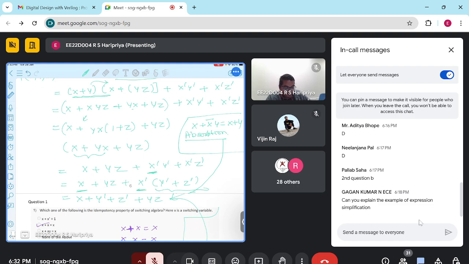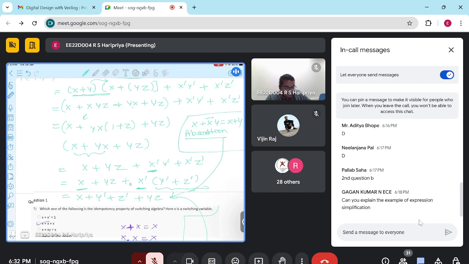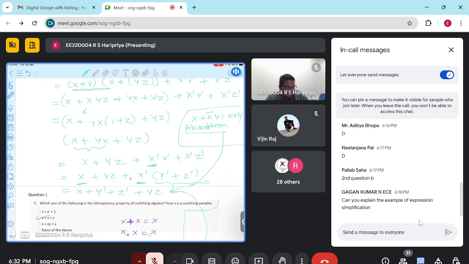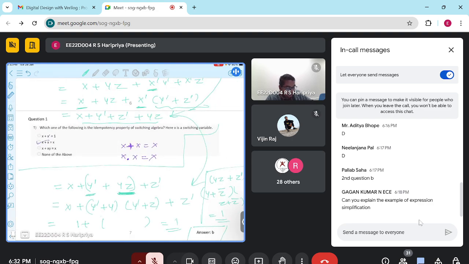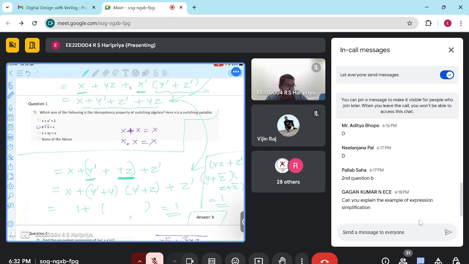So next we have applied the absorption here and we got this. From this we can either distribute this y complement with yz or z complement with yz. Both ways we will get either z plus z complement or y plus y complement, which is equivalent to 1. So 1 OR with anything is 1. Clear? Shall we go to the next question?